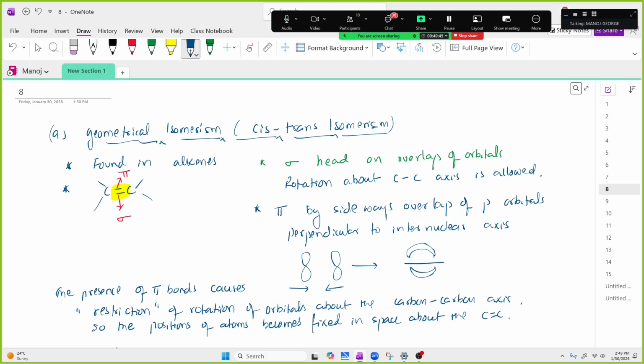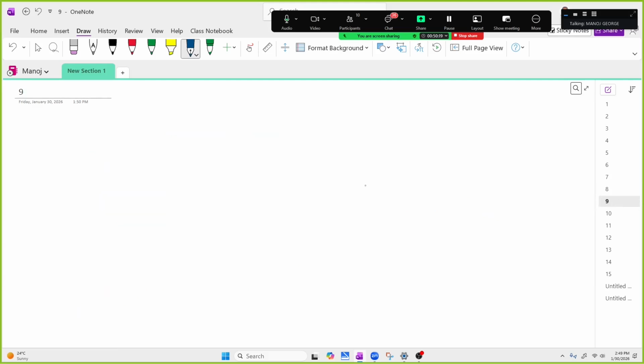So now on the next page I will show you how they look like. So please understand the problem of this isomer. Why is it being caused? Because of the double bond. So what is the issue with the double bond? Because double bond, pi bond does not allow rotation. So what happens because it does not allow rotation? Because it does not allow rotation, the atoms around the CC double bond, their position in space becomes fixed. Because of this fixation of atoms around the CC double bond, this gives rise to geometrical isomerism. Okay, so let's have a look. Let's understand how do I represent this.